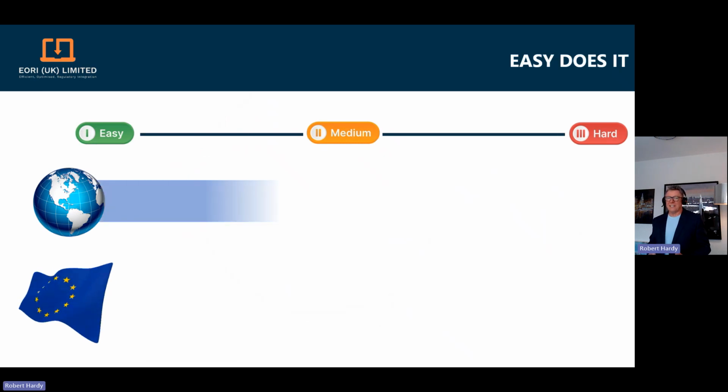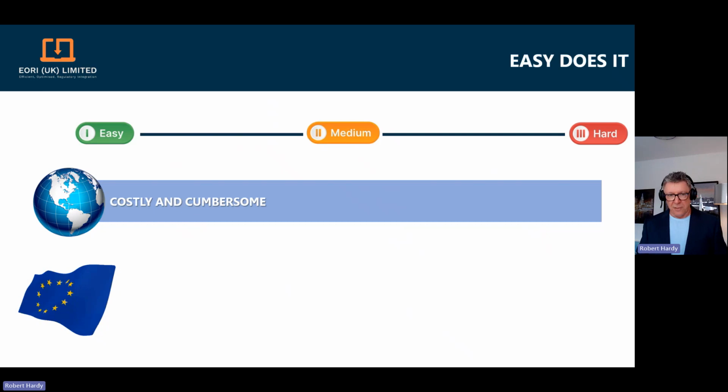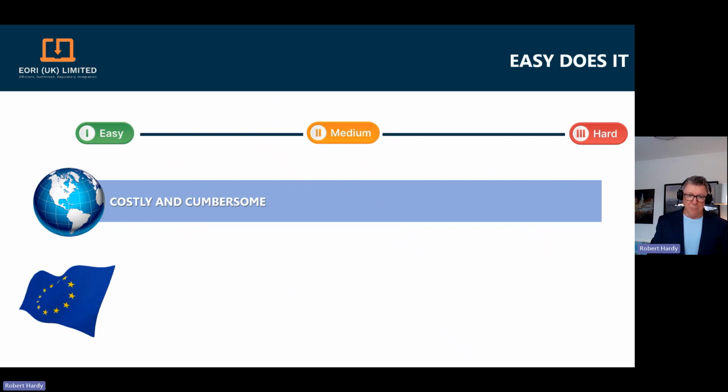What do I mean by it's easier today than it's ever been, or that it will be going forward? Not that it's ever been, because of course, when we were all part of one big federal state, if you like, things were moved quite smoothly anyway. But that of course limited our growth. So what you have at the moment is easy left, hard right. The rest of the world was always costly and cumbersome compared to EU flows, which were free flowing. So there is no bar of how complicated that is. It was like domestic transport, if you like, or domestic movement of goods.